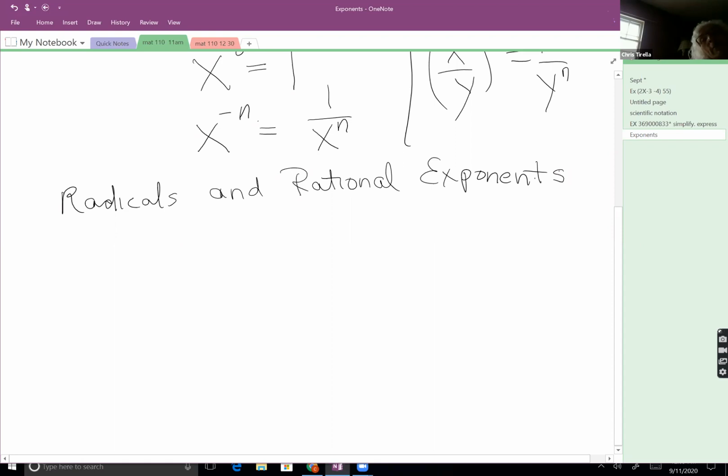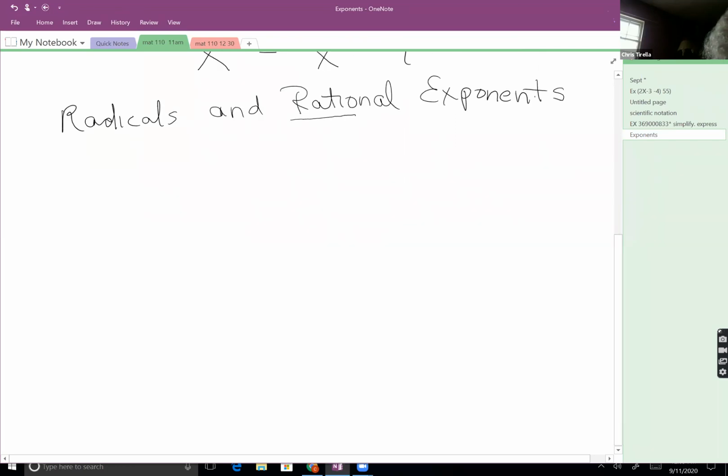So I'm guessing that everybody's used counting numbers as exponents before. I don't know if 0 as an exponent has been new for anybody. I don't know if negative exponents have been new for anybody. But when I talk about rationals, remember rationals are ratios. And so we're going to eventually get to the point where we have, are you ready for this? Fractions in the exponents. And those are going to be related to our radicals, our square roots.